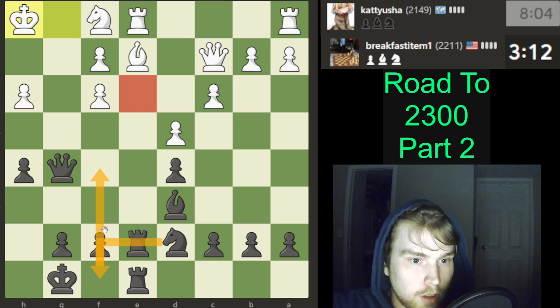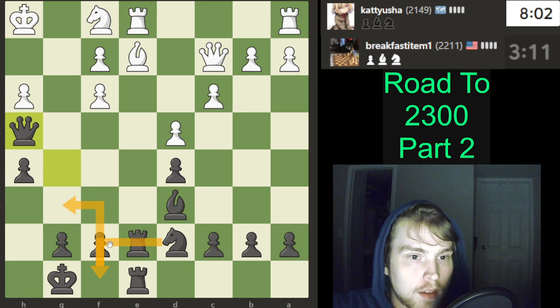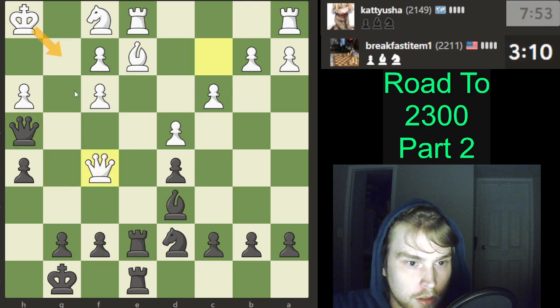I guess he's going to play knight here. Let's just go here for now. And then blitz out these two moves, and threaten to come here with check once his king moves here.